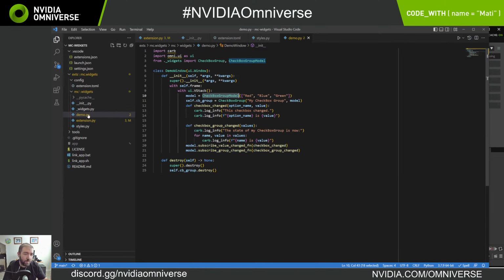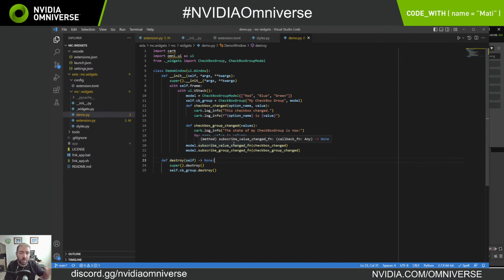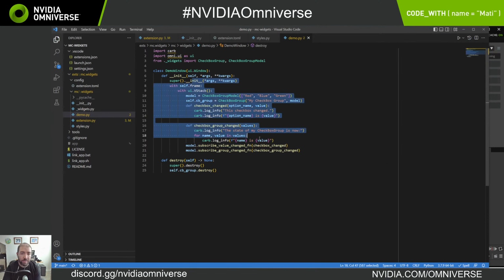Eventually, I'm going to build this out as a full window showcasing all the widgets that I'm building, so you can get an idea of how to use them and how they work. But for now, it's a good way to debug and test as I work.